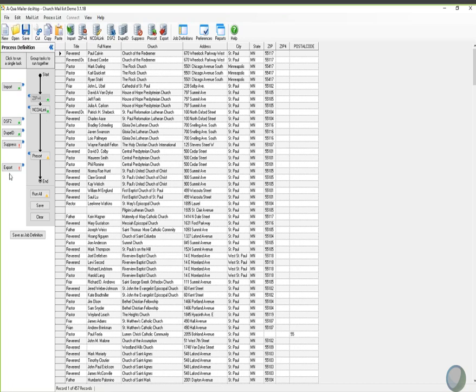And the last thing I would need to do is export the list, and I need to put it in a format to use it with my Mailpiece Design software. So the software doesn't print itself. It tells you to export the file in a format that you can use with that. So we'll click Export.